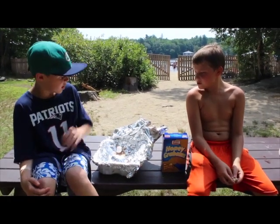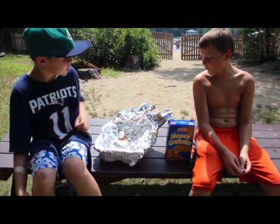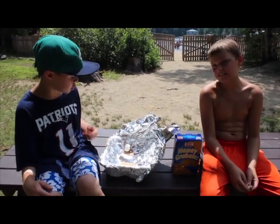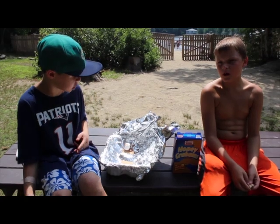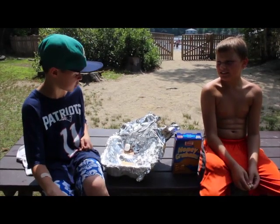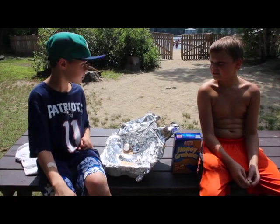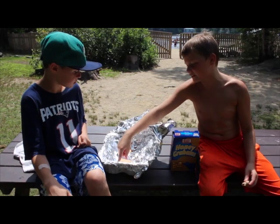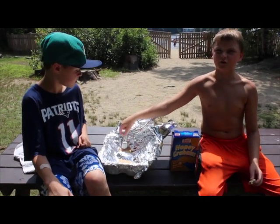What we have here is our marshmallow cooker. The sun hits the reflective surface of the tin foil and bounces off all the sides, going to the chocolate which will cook it, and then it will go through the marshmallow which will also cook it — so it makes it like it's roasting on a fire. And if it doesn't bounce off all corners, it will bounce off one side, hit the metal, and then go into each side.